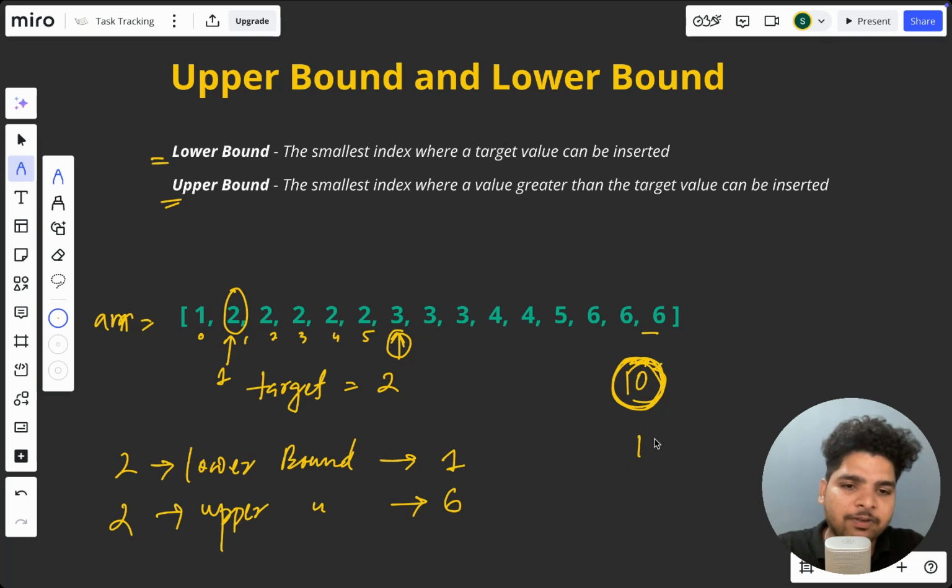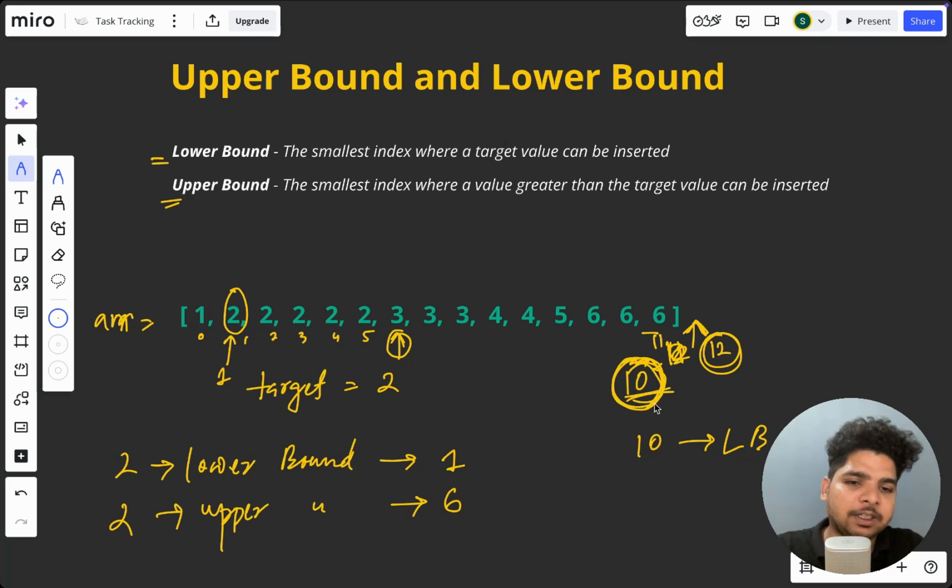Then for this 10, let's say the length of the array is 12. Then the lower bound for 10 will be 12, because the last element is index 11, and then this is index 12, which is imaginary, right? So for 10 the lower bound will be 12.